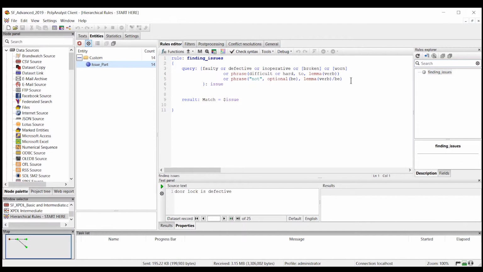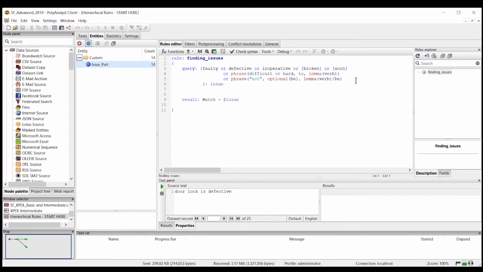Think of it this way. If we search for issues and parts in the same parent rule, this takes a lot more time to process, since the system is looking at every document and performing both these tasks. But if we're first filtering out documents that contain words that signal an issue, and eliminating documents that don't contain any issues, then we're running the second task of finding the car parts on fewer documents.